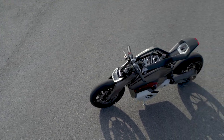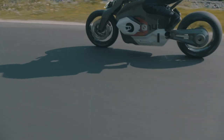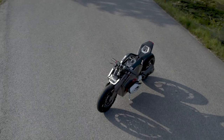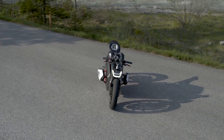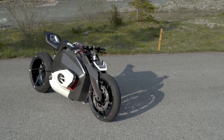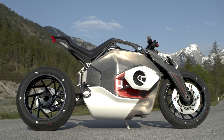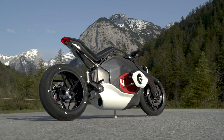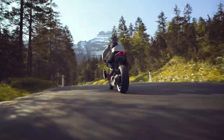Aluminium and carbon fibre are used to keep weight down, and the whole design is minimal and looks pared down. Even though it is an electric motorbike, thanks to the open structural design you can see through much of the bike, which adds to the intricacy of the design and keeps your eye interested from every angle. It really is a great looking motorbike. As all the classic bikes were quite literally an engine with a seat and some wheels attached, the DC Roadster gives the impression of being a big battery with a seat and some wheels attached — a back-to-basics design that is both striking and very clean.